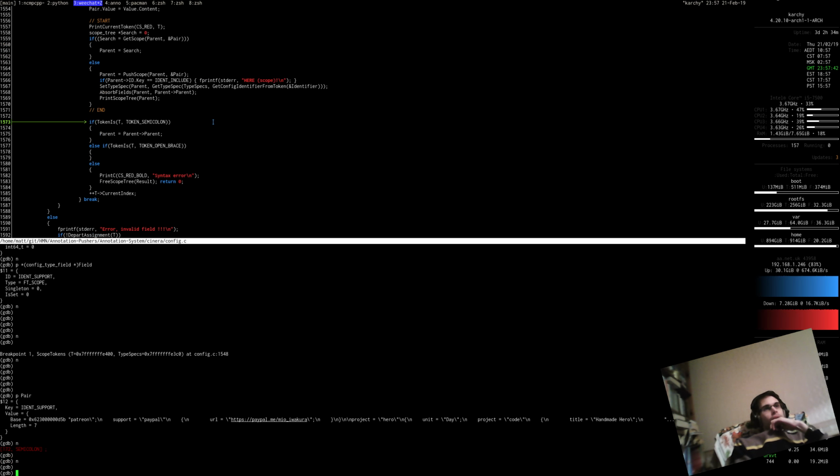And then it's a semicolon. So what this means is we've hit the semicolon, so we're just done. We're just going to pop back up to the parent scope of this thing, which is the person Miyotatsu.